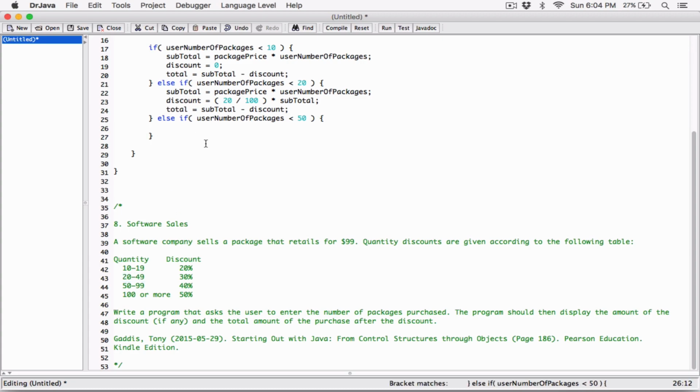All right, so in that case, the person's subtotal without any discount applied, I can copy and paste it, but sometimes I just like typing this stuff out. I'll copy and paste for the next one. So subtotal is going to be package price times the user number of packages.